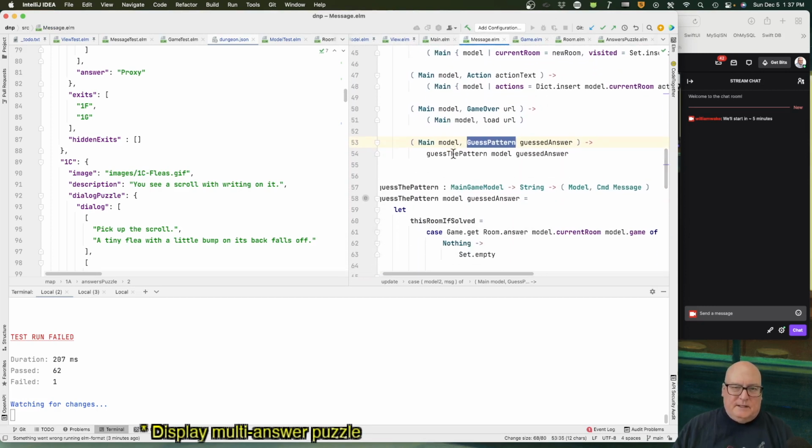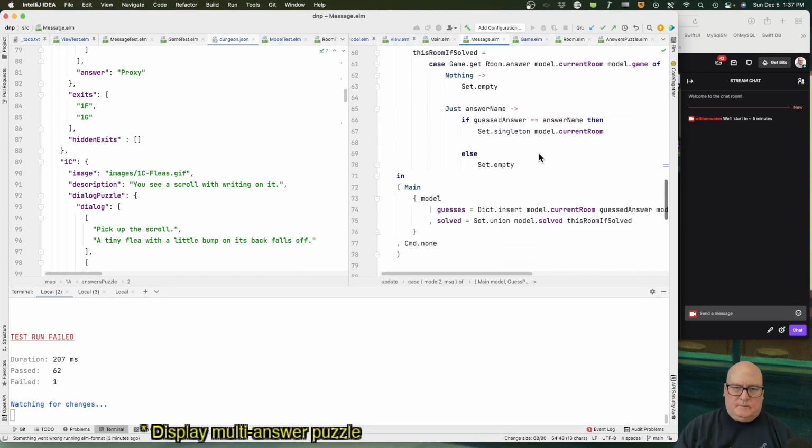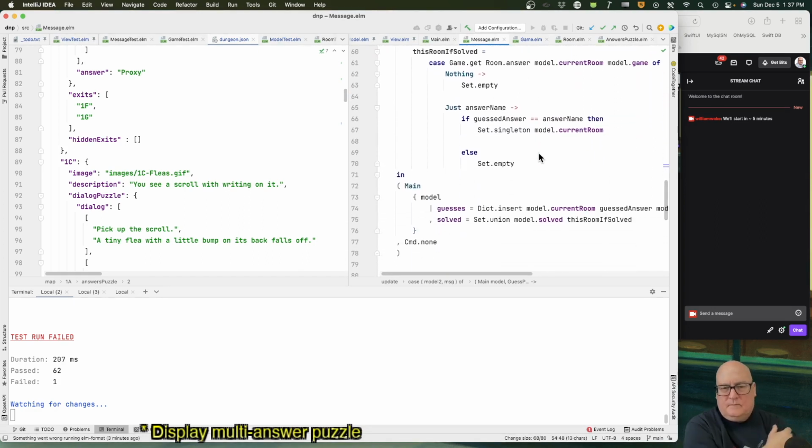So it calls guess the pattern with the model and the guessed answer. Well, we can see it's updating the guesses and it's updating what's solved.